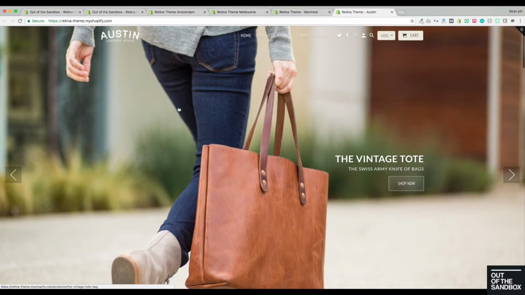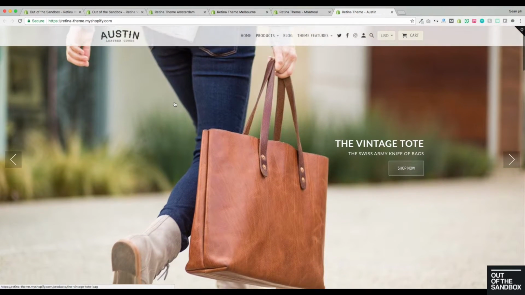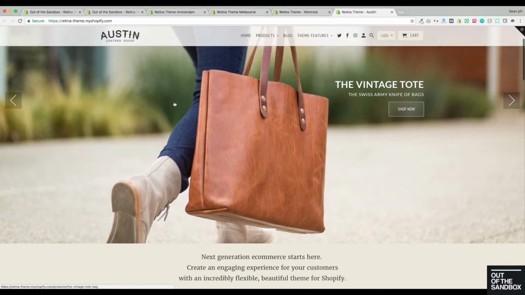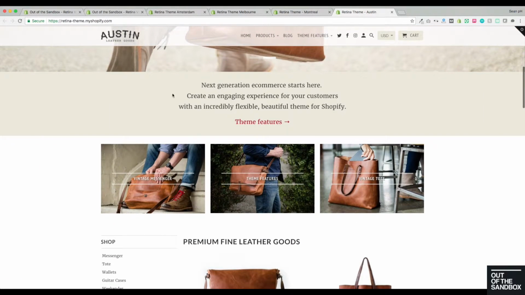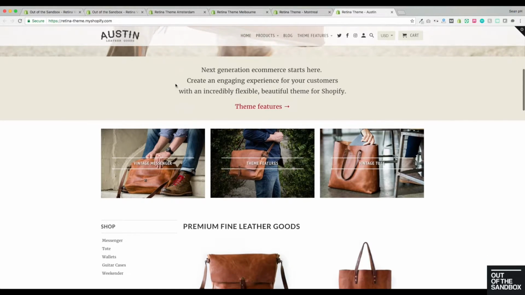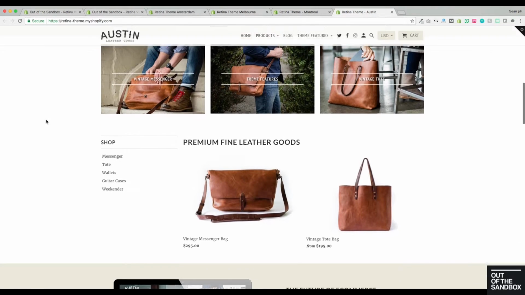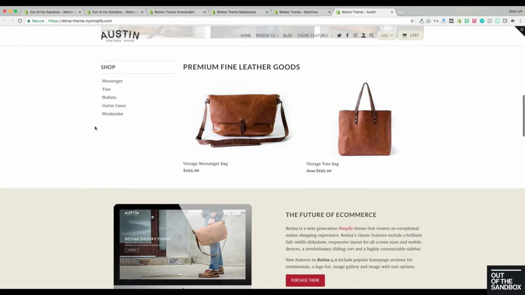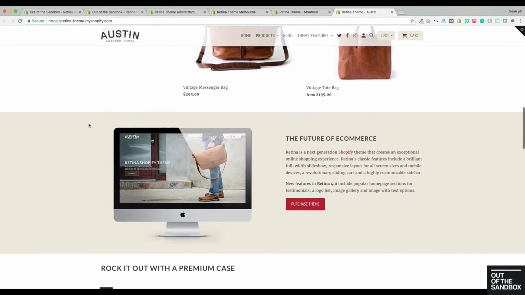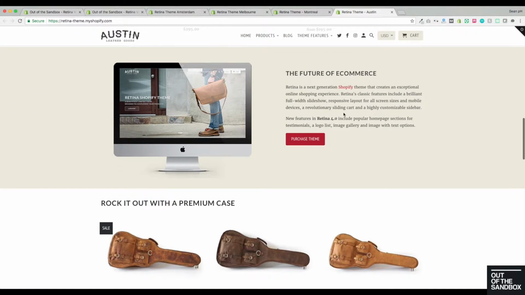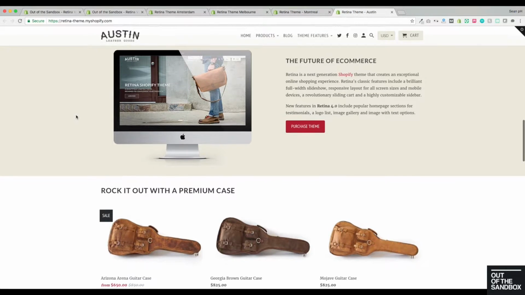So as you see here with our Austin Leather Goods demo, the homepage starts with a slideshow, followed by a section of what could be page content or it could be rich text. We've got these featured links appearing, followed by a section of a featured collection with a sidebar. This is some page content appearing in a page section.